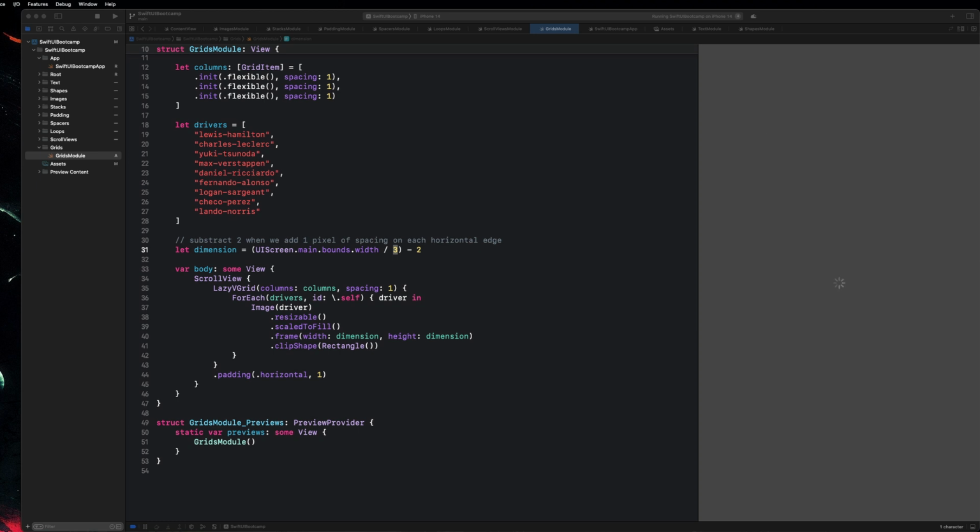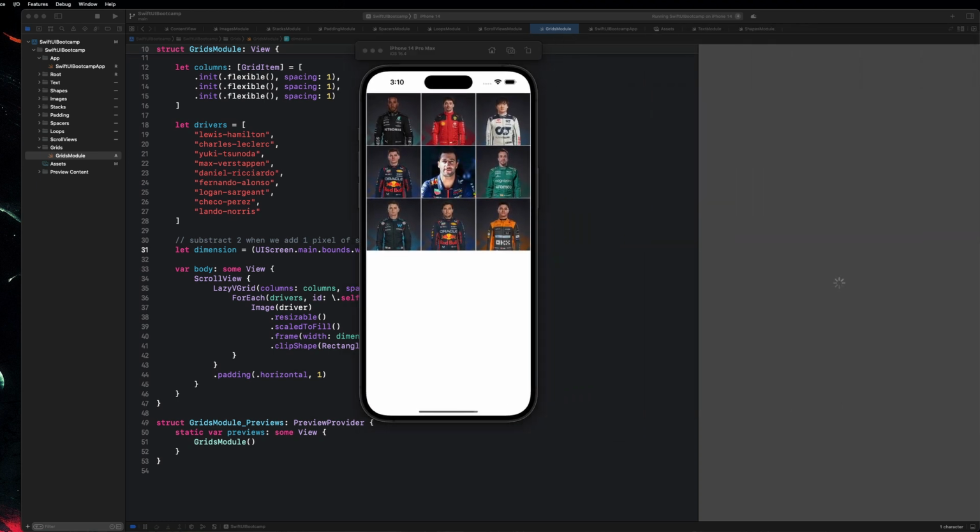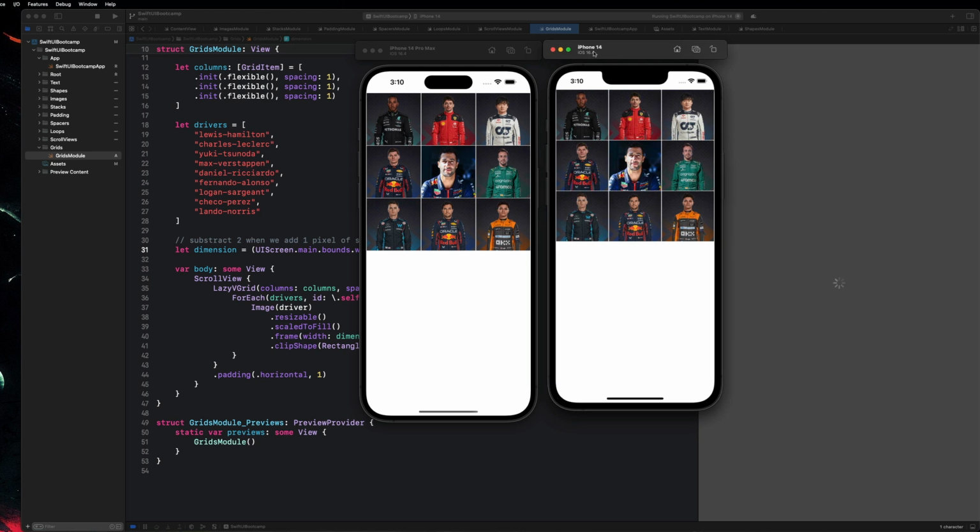So what I went ahead and did was just launch the app on 2 different versions of the simulator, the iPhone 14 and the iPhone 14 Pro Max. I'll show you guys how to do that in a second. And you guys can see here that my grid is adapting beautifully to both screen sizes, and the iPhone 14 Pro Max is obviously a larger phone and everything looks as expected. So that's a beautiful adaptive grid that we have created there.